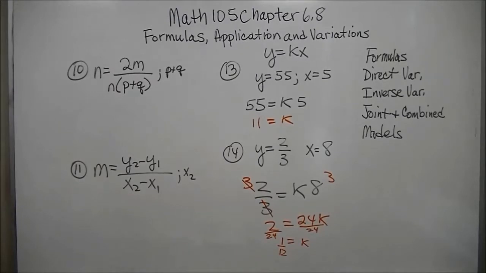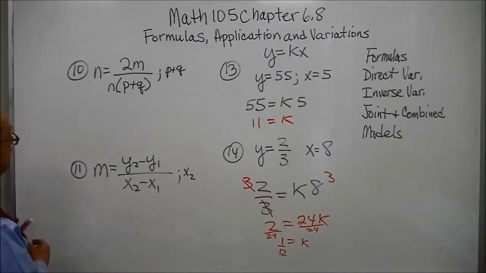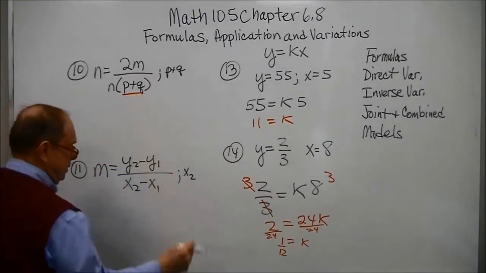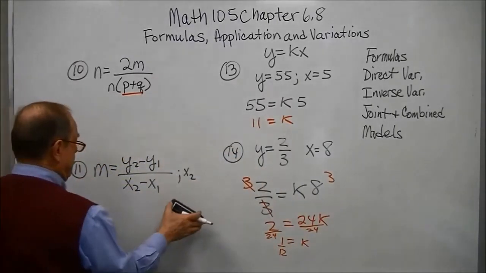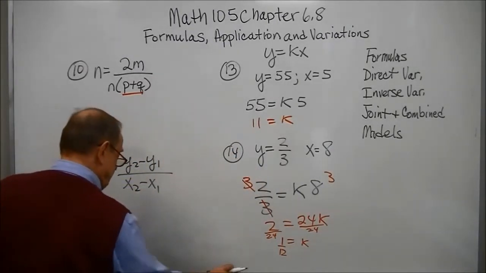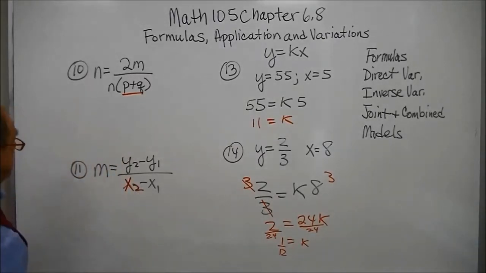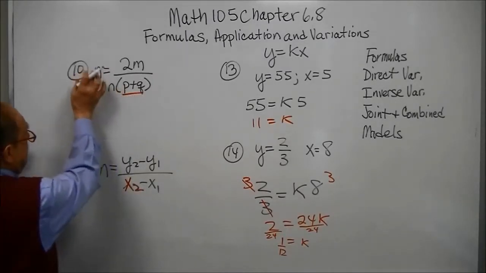Okay, as we go on, I picked out a couple of others that would be maybe a challenge, but let's see what we can get here. So we want to solve for PQ there. And here we want to solve for X sub 2. So we're going to multiply both sides.